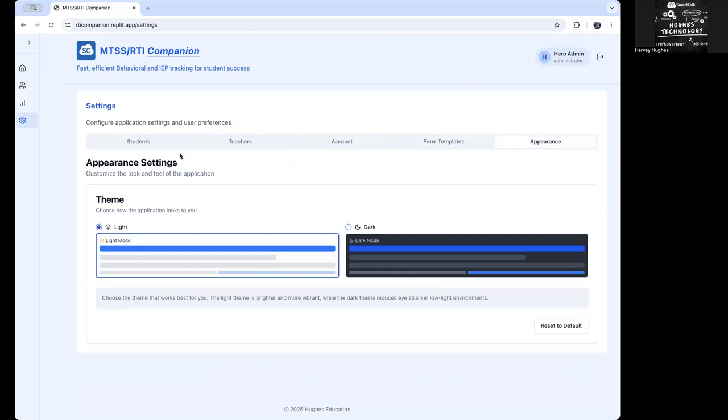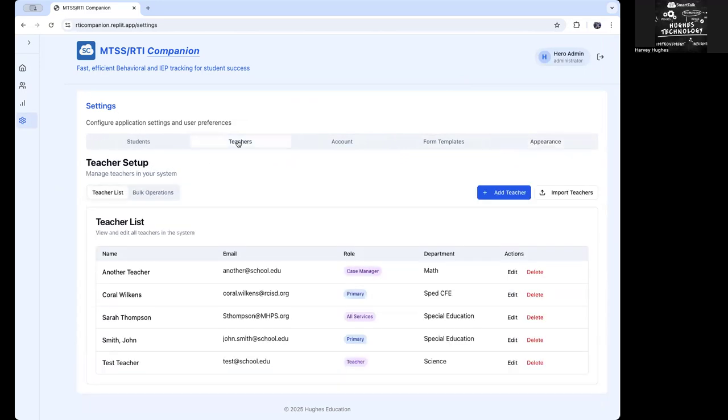So this is really for admin to come in and basically define their teacher roles as case manager, primary, or all services in that area. And you can do a bulk upload and modify it. You can add a single one. This is all just housekeeping stuff, but it makes it really easy as you're growing and you're adding people to your team and students to your team.